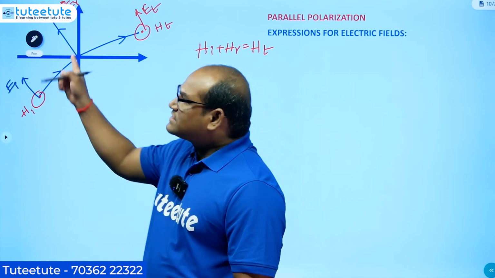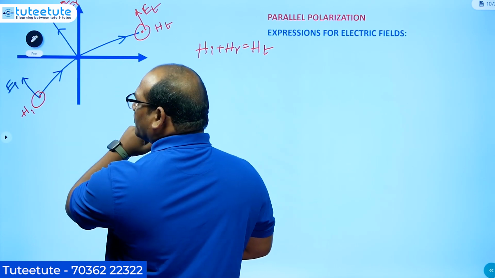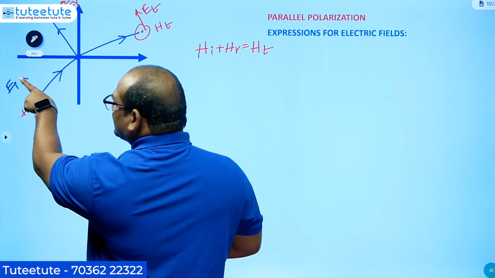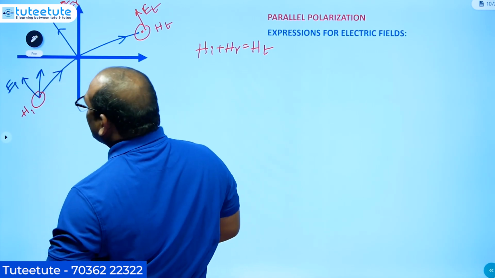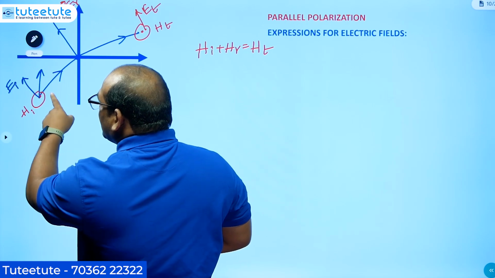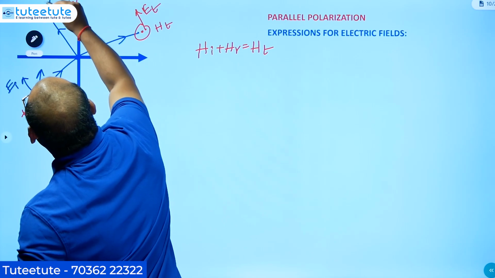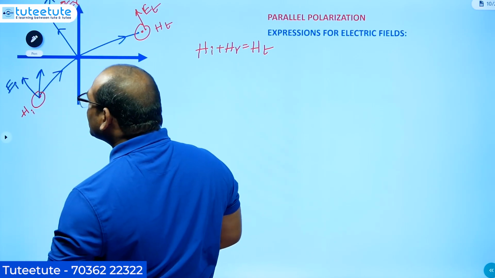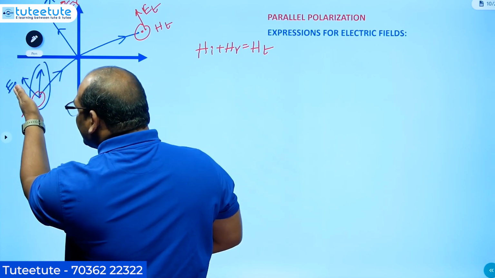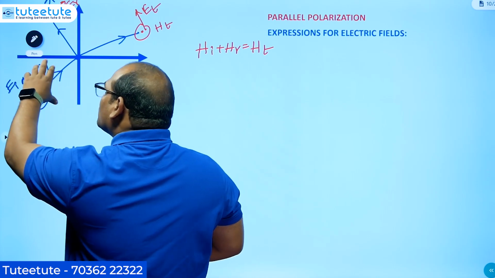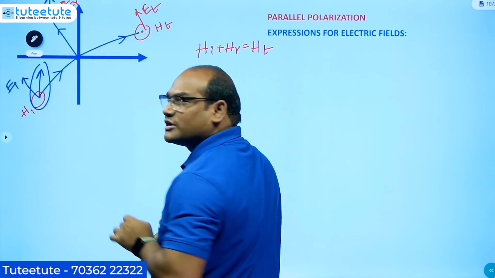Now for the electric fields also we have to write the expressions, and as I said earlier, we need to get the tangential component, but this electric field is oriented in the arbitrary direction. So what we need to take? This component we have to take. This is a tangential component of the electric field for the incident wave with respect to the interface. And here also we have to take the tangential component towards this side. How to get that one? This is actually the tangential component of EI. So we have to resolve this EI into tangential and normal, and we need only tangential. And same approach we have to apply for this ER and ET also.